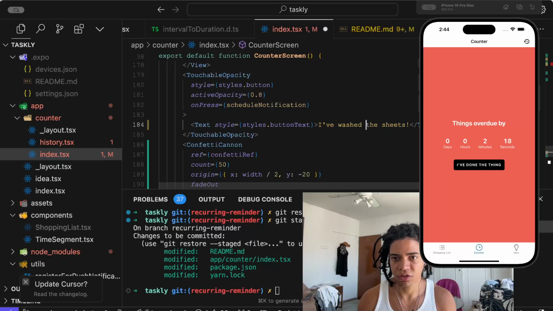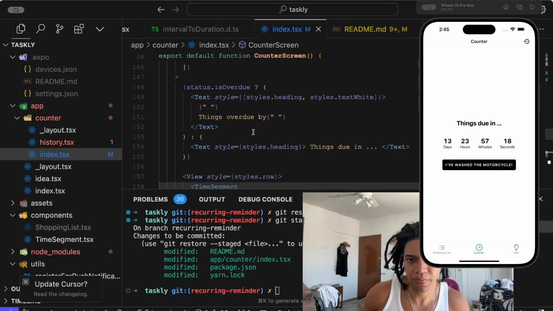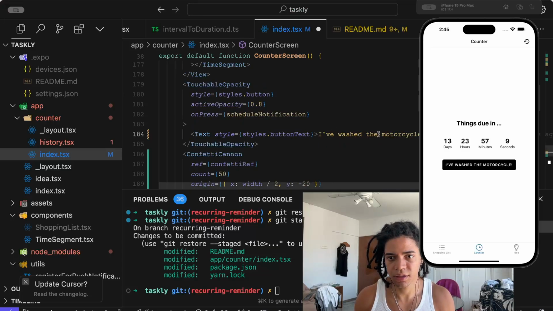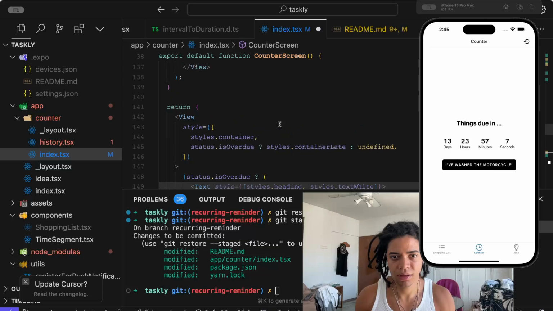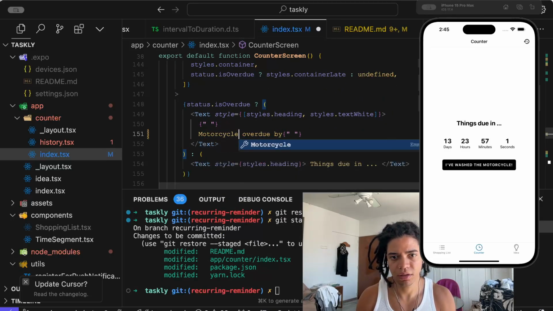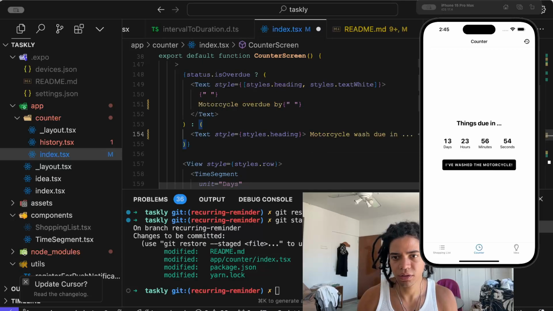Or I have washed the motorcycle. And if I don't, things are overdue by. Car wash due. Exactly. This case is motorcycle, so motorcycle overdue by, motorcycle wash.